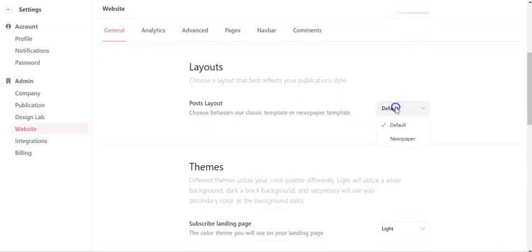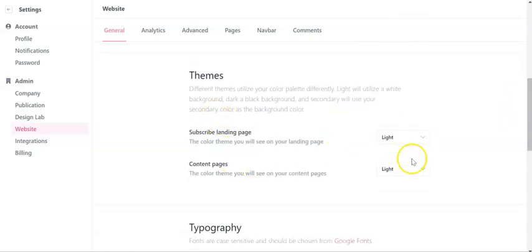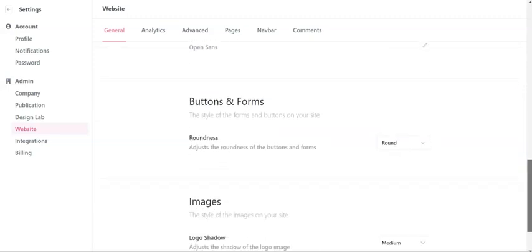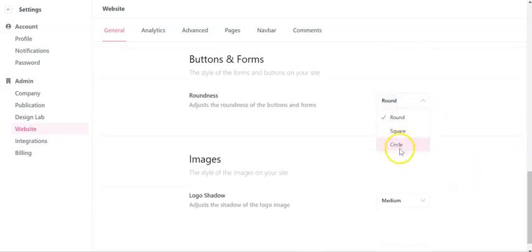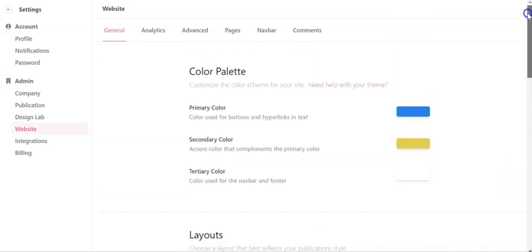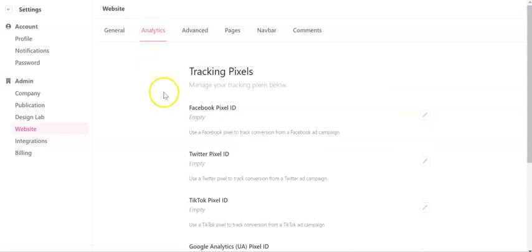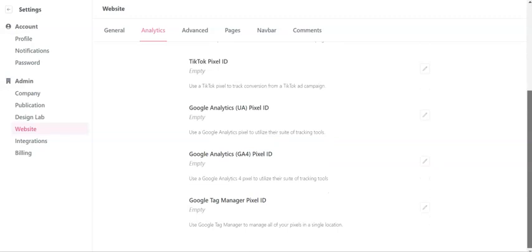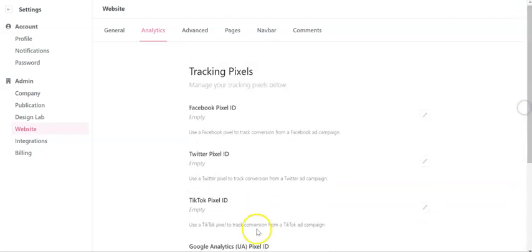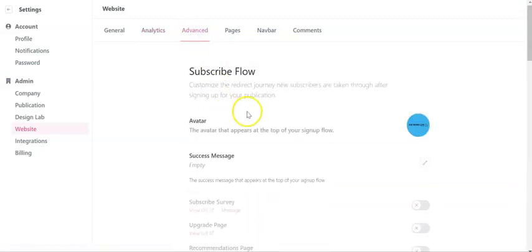Again, we can go through layout. You've got the default or the newspaper if you want to explore that. And again, you have all their default settings with their themes. But if you want to change any of this at any point, then you can do that, if you've got a particular preference, for example, on button shape or anything like that. Same thing with analytics. If you've got a pixel already, you can go in and put that in, or Google Analytics IDs. If you feel like getting a little bit more fancy, then you can start filling this out.